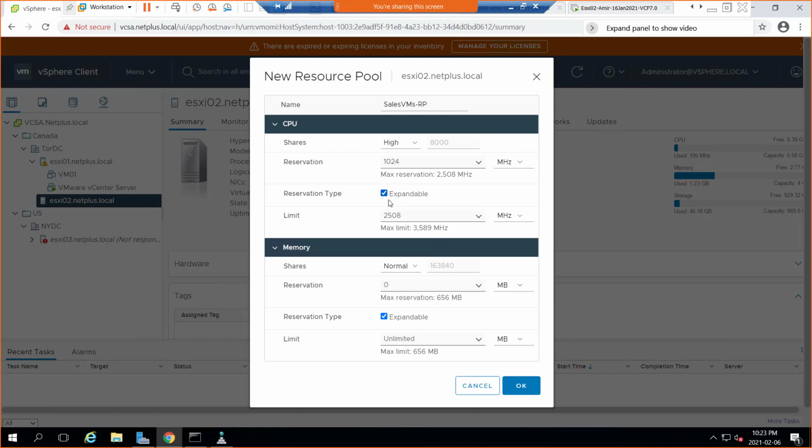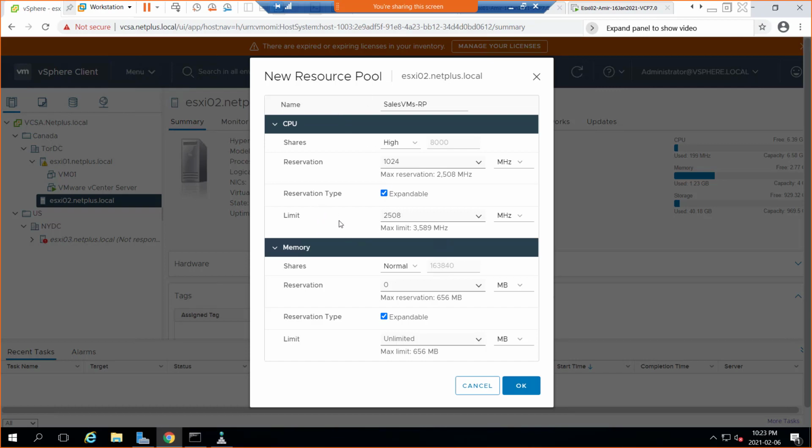And the hypervisor would try to provide whatever CPU it can provide. So unchecked, you cannot ask for more; checked, you can ask for more, right? Minimum, this much has to be provided. Maximum, okay, you have a limit, but those resource pools that have expandable can ask for more.